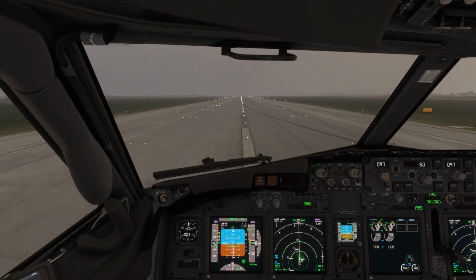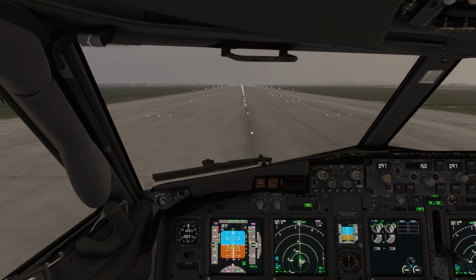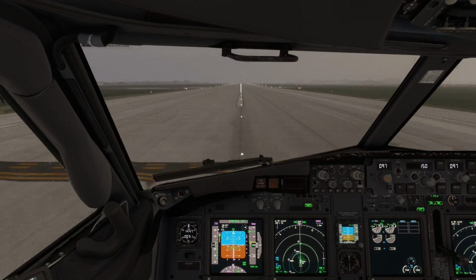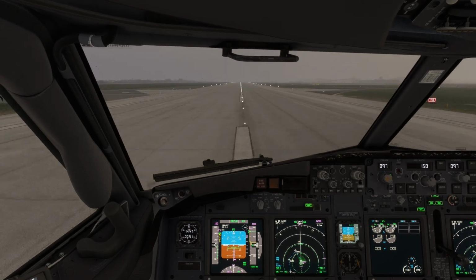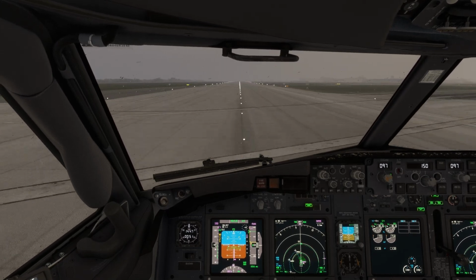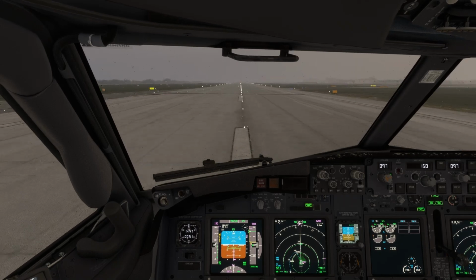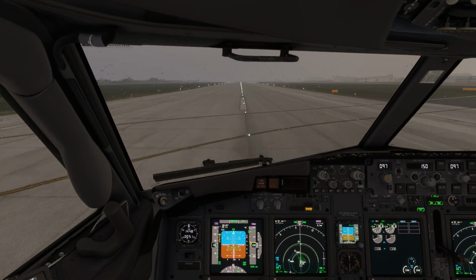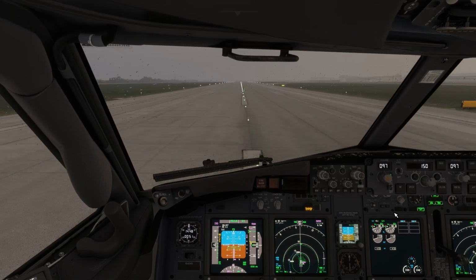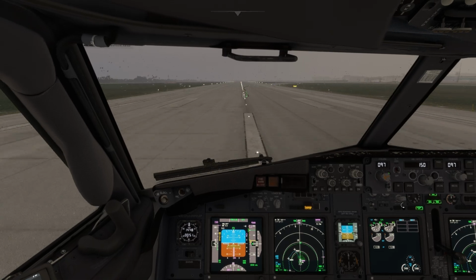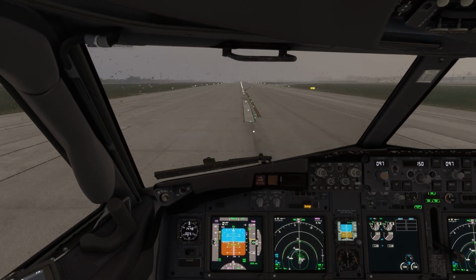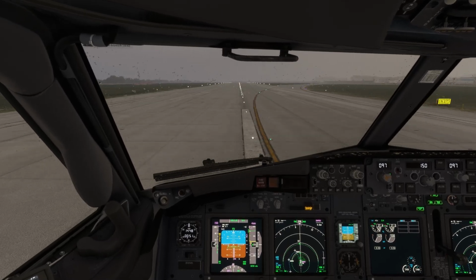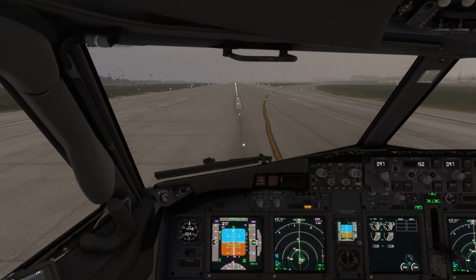down we are. So we'll get the reverse thrust out, the auto brake is going to kick in, and the spoilers will come up on their own. Maintain the centre line with rudder. Slowing down quite nicely. Auto brake 3 has done a really good job there. So we can disconnect the auto brake and go manual braking, and the reverse thrust can come in now, and that is how we get the plane on the ground on an ILS approach.